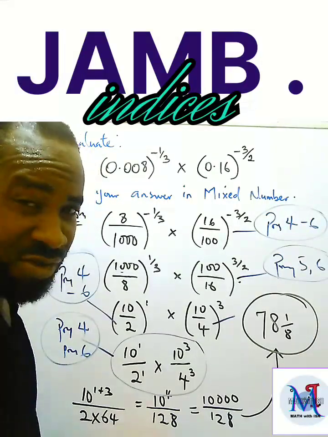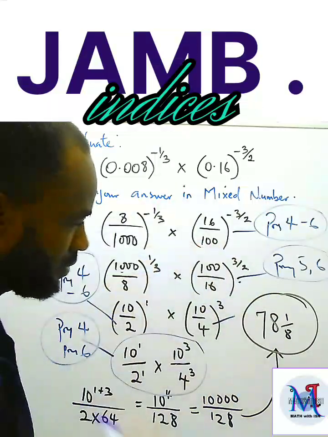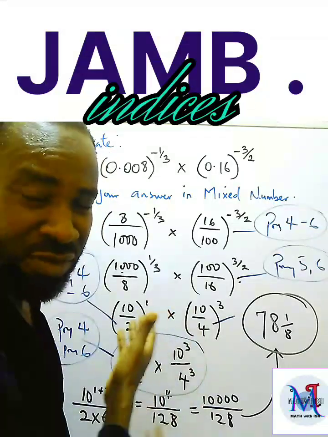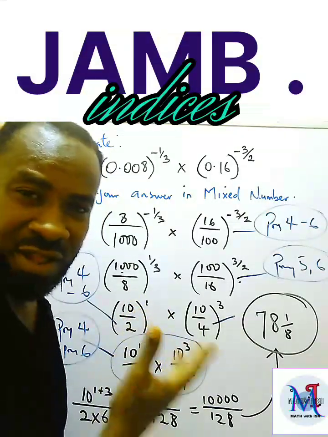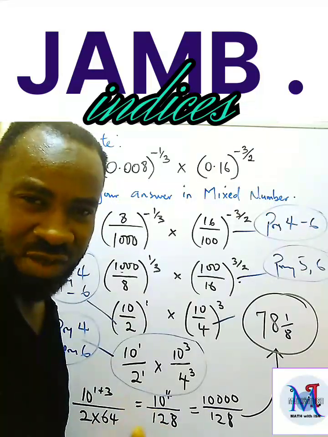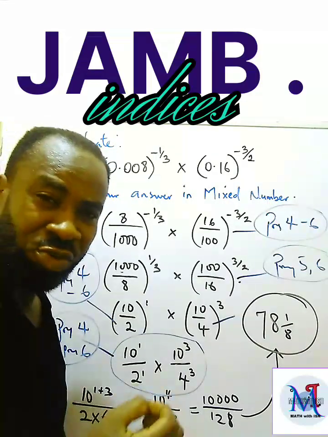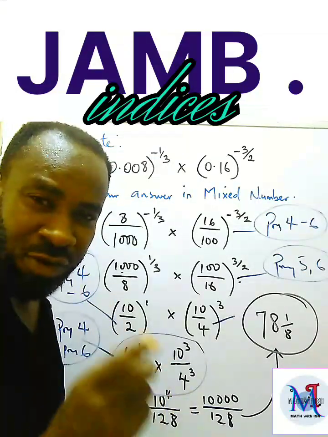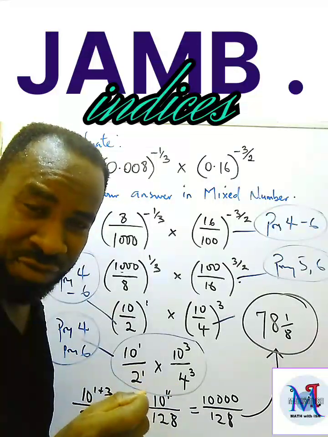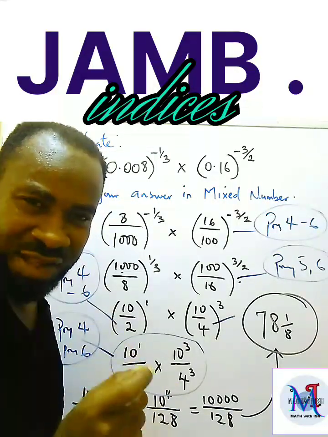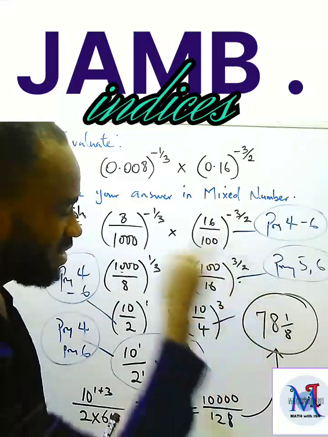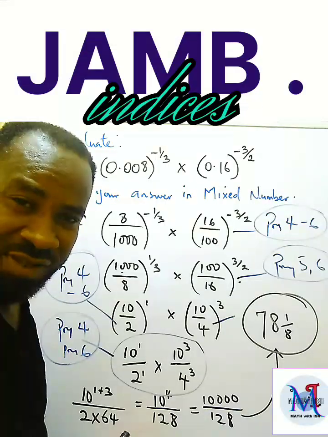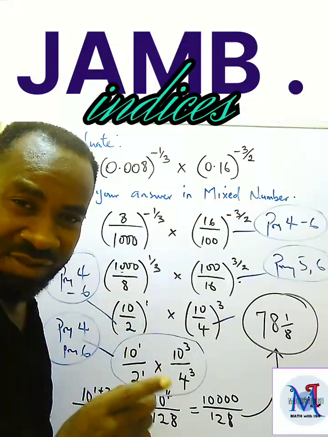So what can you notice? Everything done here is actually basic mathematics. So this is not just an ordinary math I'm solving. I'm trying to make this clear to you as parents or as teachers or wards, to make sure that your children have a grasp of their basic mathematics. Please, if your ward or your child or your student is in primary school, please don't joke with their maths classes. That is the foundation. You can see now that everything treated in this JAMB question is from basic mathematics. Please take your child's basic mathematics very seriously.